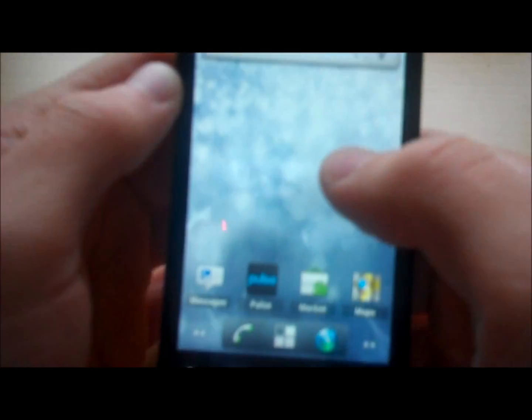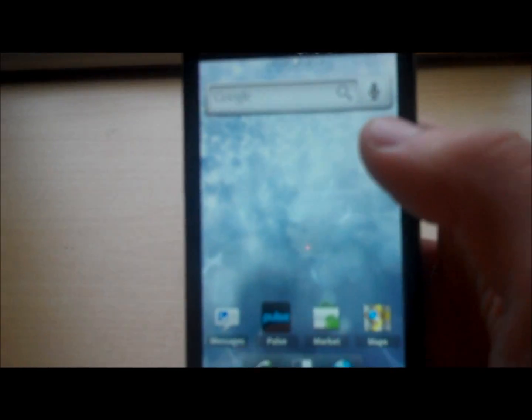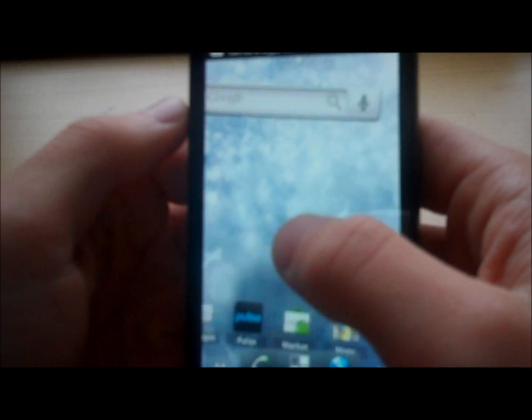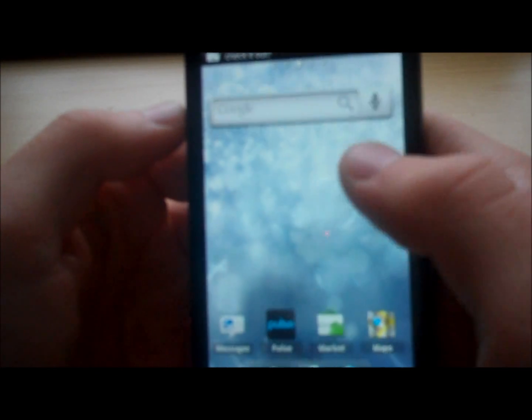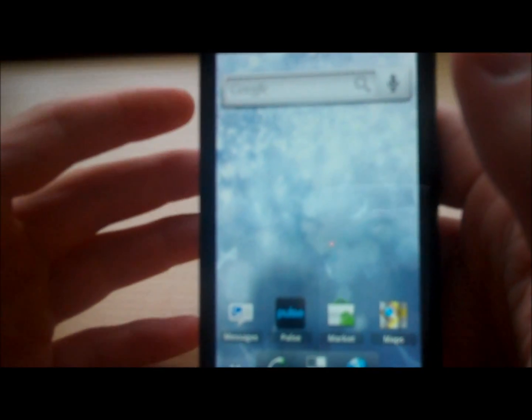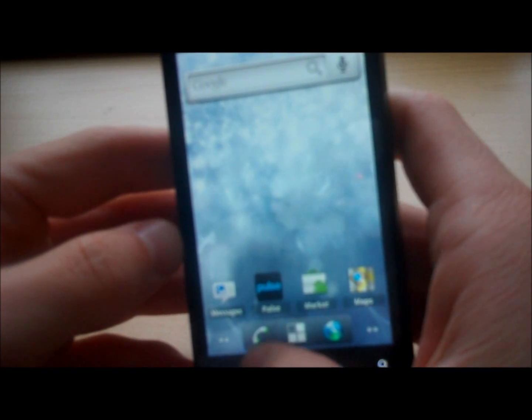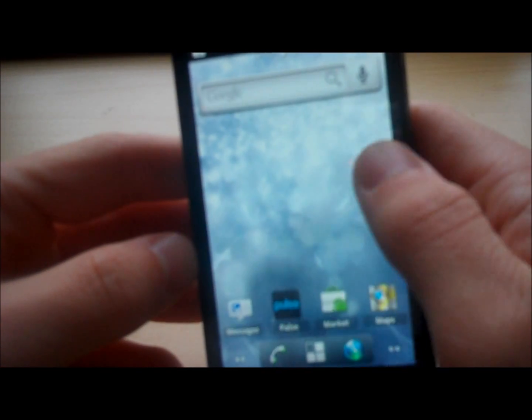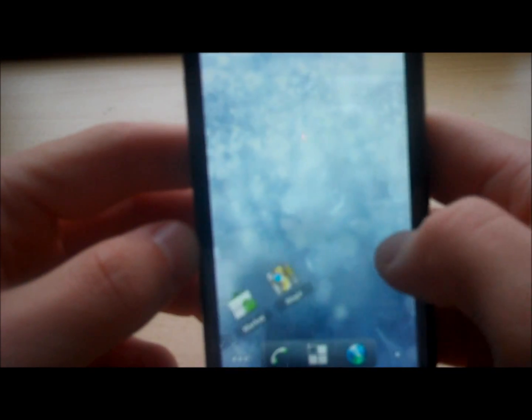So here's ADW Launcher. ADW Launcher is much more complex. It's not really necessarily beginner-friendly, I'll say. There are a lot more features and things. It has much better effects, as you can see, and you can randomize the order that they go in. Let me try and get my favorite one. Where is it? Well, it's really cool because the icons spin together.